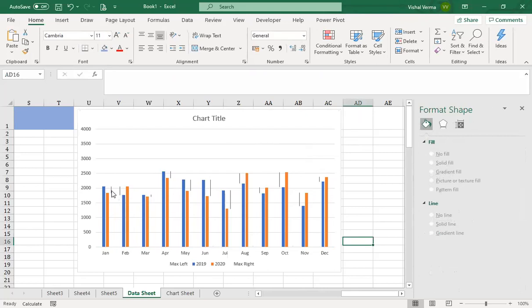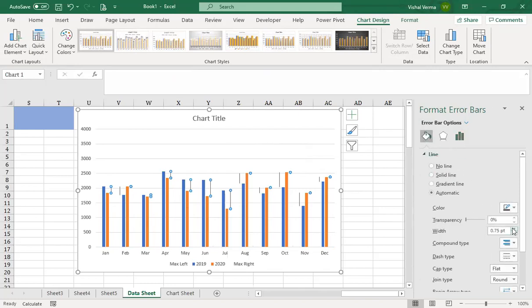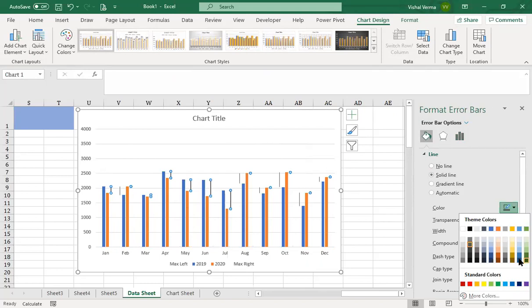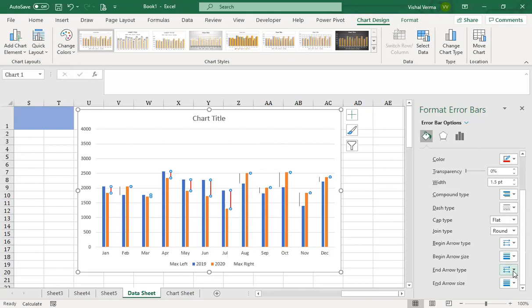Now we'll hold the right one's border and increase the size a little bit. Let's make it 1.5. It will look a little better. Since it is for the right one, max right, we'll make it red, and for arrow type, the beginning arrow type, we select the right arrow point, increasing to 1.5.